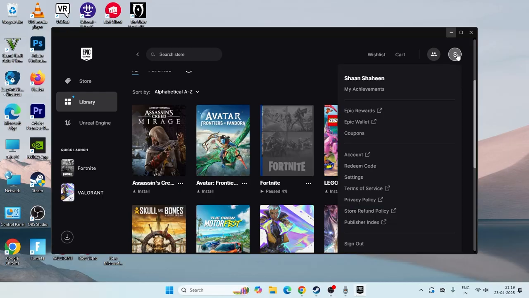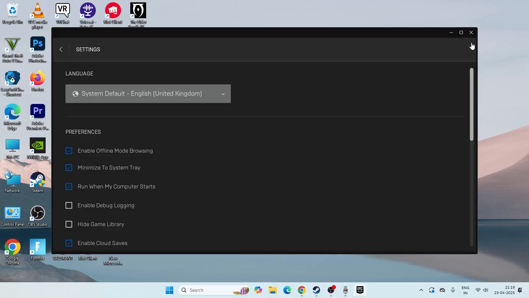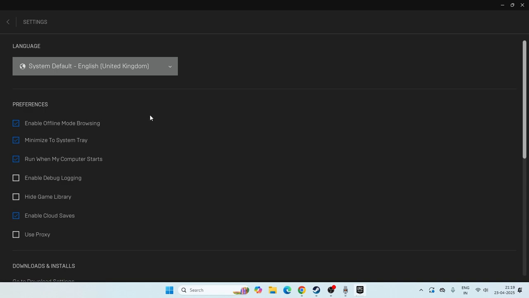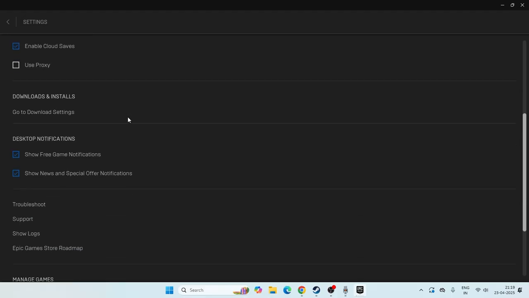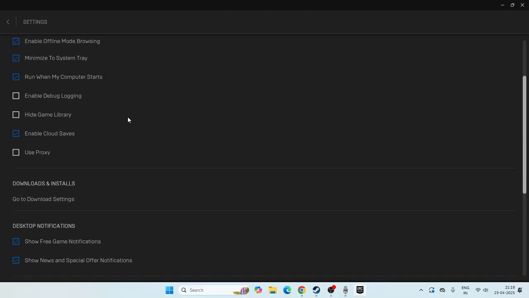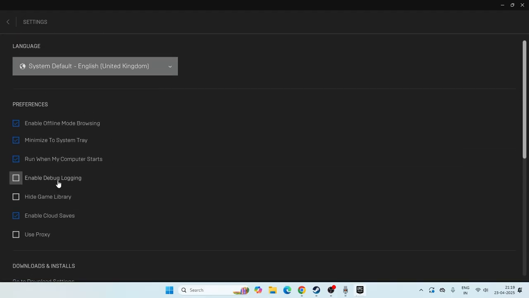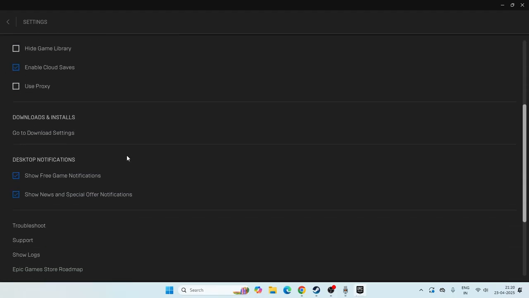Right now click on the profile icon over here and directly navigate to settings. Now from here you just need to expand this, and over here there is an option called edit vault location. If you find anything named edit vault location, just try changing it. If you don't find anything named edit vault location over here, you're fine with it, but some users might be able to change it, so you can change it.